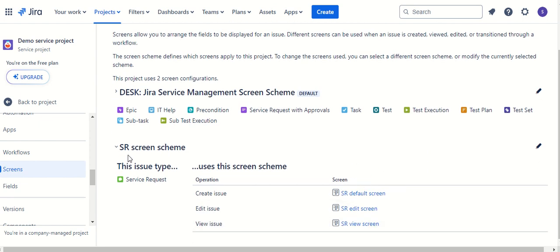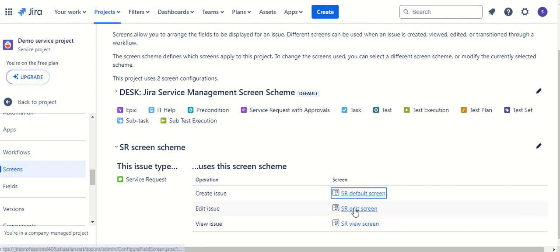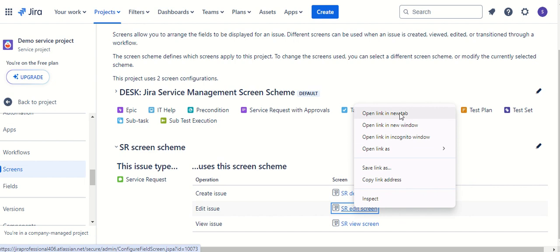If you see the screen scheme for service request, there are three screens. The default screen will be used as create screen, edit screen, and view screen. Let me open these three screens separately.